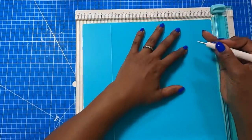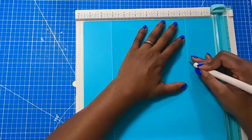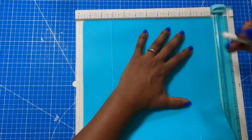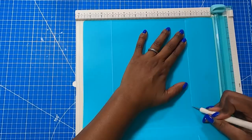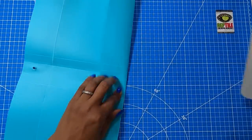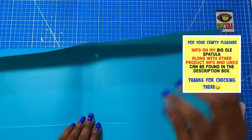And then we'll flip it to the opposite end, and we're going to score at 2.5. And then we'll flip it and score at 2.5 again until we get the two to meet. And now, just like with any project that we score, we are going to fold and burnish those scores.